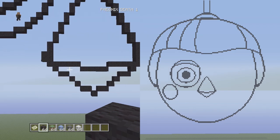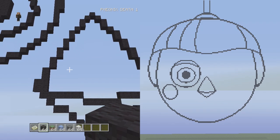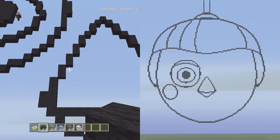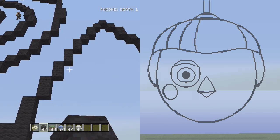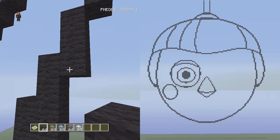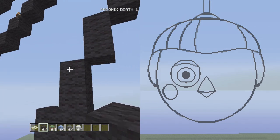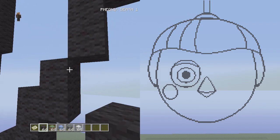If you want to clear it up a little bit, because the nose might be better off this way, what you can do is go to each piece. You see how everything's connected at diagonals? Make them all connected by putting 1 block between them like this. So instead of making them connected at diagonals, just put an extra block so that they're all connected by 1 space, and just go all around and do that.